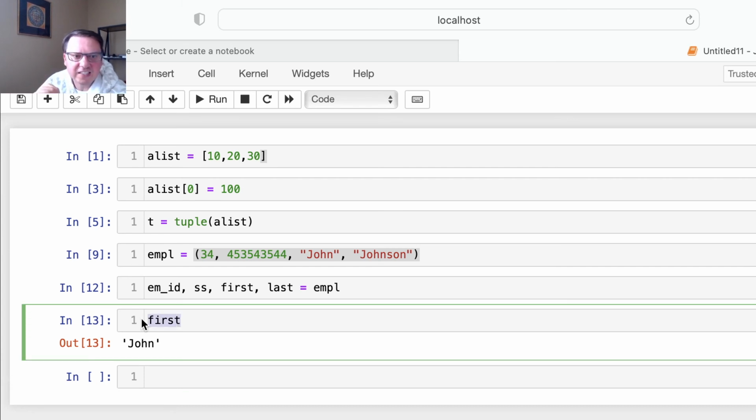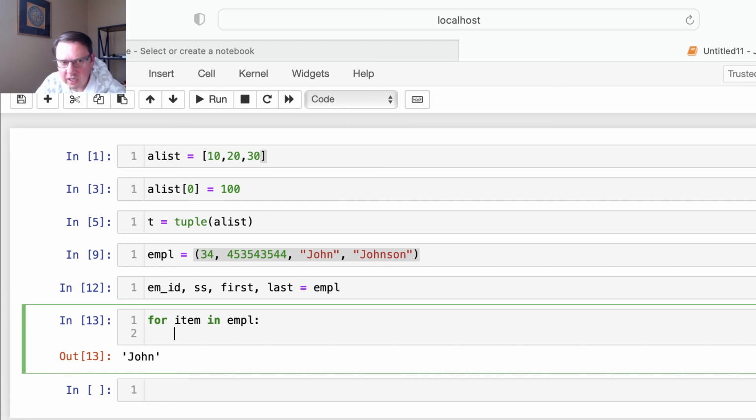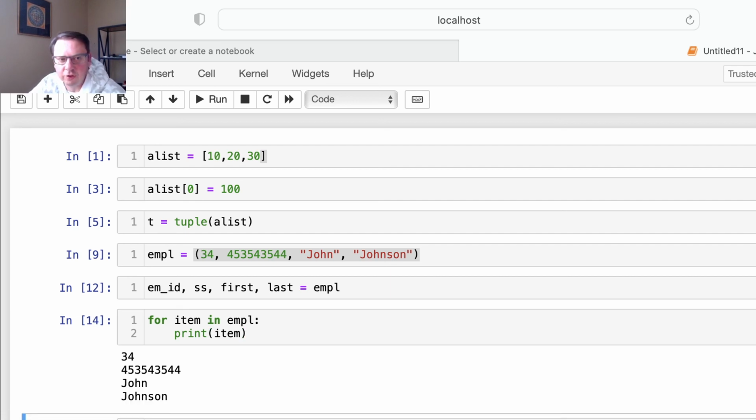Another question I always get, since a tuple is immutable, can you actually iterate through that tuple? As I always say, give it a try, see if it works. Even if it won't work, at least you learn something. But let's give it a try. So how do we do it? We need to use a for loop. So for item in employee. All right, so let's stop right here and let's print item. And you see we get all the values from the tuple. All right, so you could also iterate through the tuple.